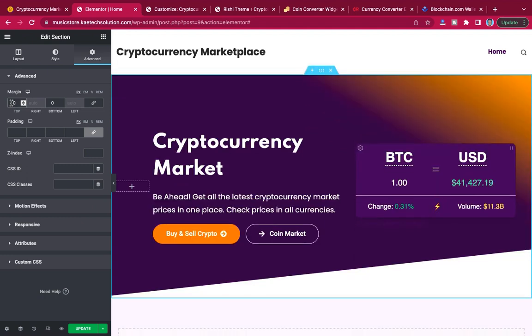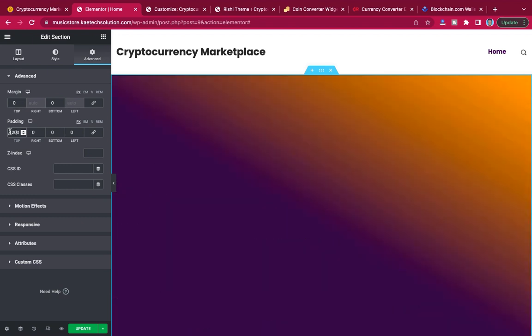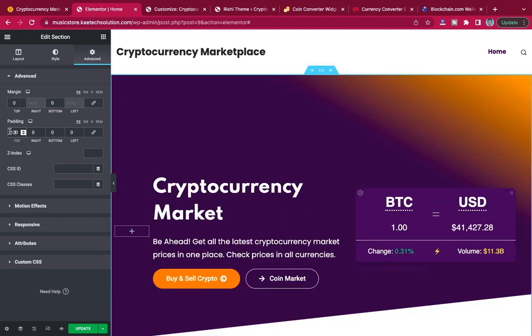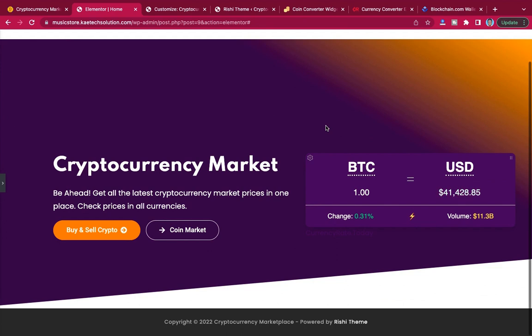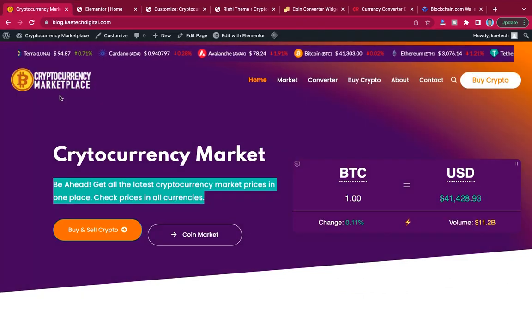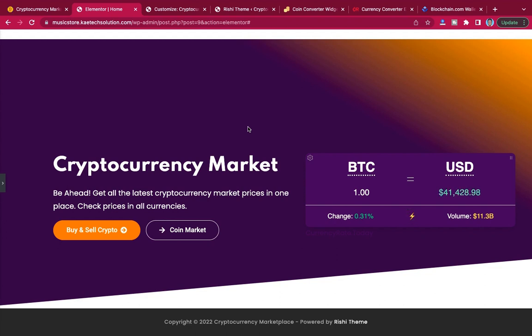Oh, sorry, rather a top margin of 120, because this one will push up, and when it pushes up, all these ones will be coming. So it needs to have a top margin. I think this one is okay, we are good to go.